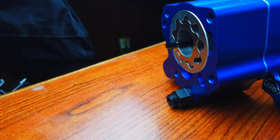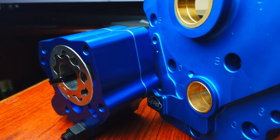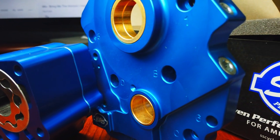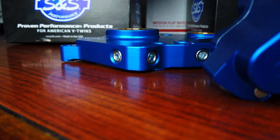Some of the big things that come with this oil pump and cam plate is that you're going to have an adjustable pressure relief, so you can adjust your pressure to the way you like it, and you can do it without even taking off the cam plate. It actually sticks right around the cam plate, so you don't have to remove everything in that cam chest if you want to get back in there. This is a huge plus.